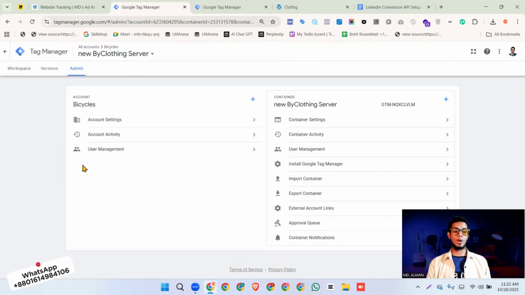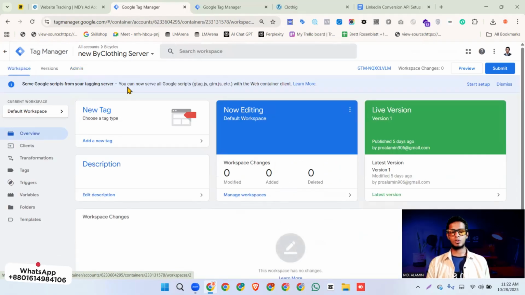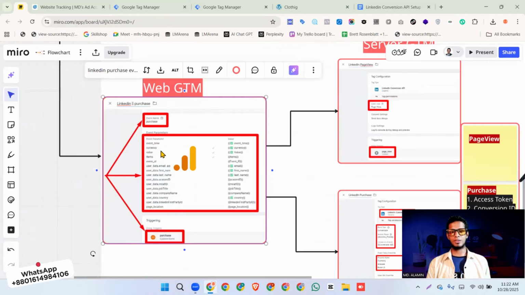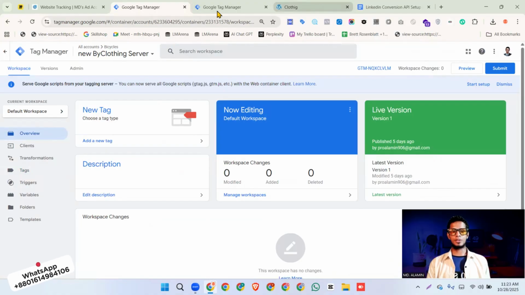But if you want first party tracking, then you need to use a custom loader and a first party domain, or a subdomain. But I am using a stape server domain, no problem, as this is for test purposes. So first of all, we need to send every parameter from the web container to our server endpoint. How can we do that?